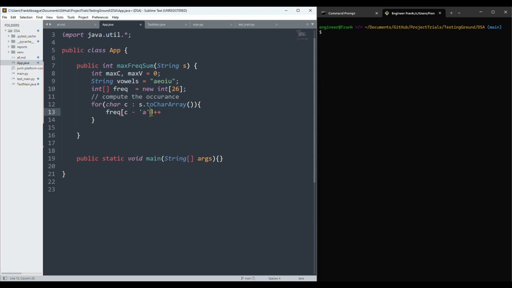So what I'm trying to do here is once I encounter, let me go to JShell and show you what I'm talking about. So once I encounter a character, let's say my character was s, I'm going to subtract a from it. And this is a classic trick because letters or characters have Unicode, basically they are represented internally by Unicode or ASCII values.